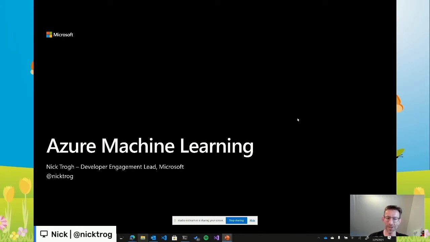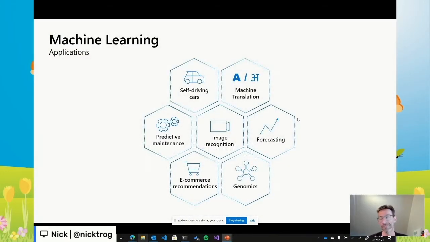So in this session, we're going to look at Azure Machine Learning, and specifically AI machine learning. As a developer, you don't typically think that it is that easy to integrate in your applications. And so what I wanted to show you here is that, depending on your experience with machine learning, these algorithms, even Python as a programming language, you can still use machine learning.